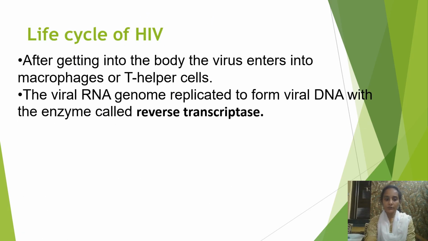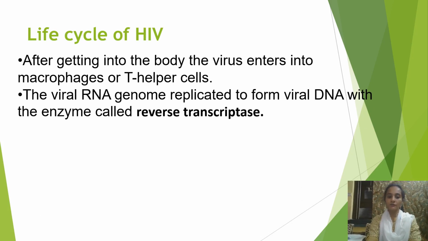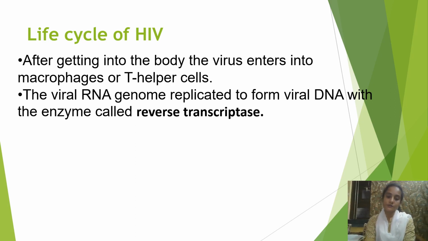Okay. Now let's go to the life cycle of HIV. Already we discussed. Now we will discuss in a little more detail what's happening in the life cycle of HIV. Now after getting into the body, what will happen? This virus will enter into the macrophages. Okay, now we know what macrophages are. They are special cells of the immune system, and they are responsible for immunity, for phagocytosing, and for destroying foreign bodies.